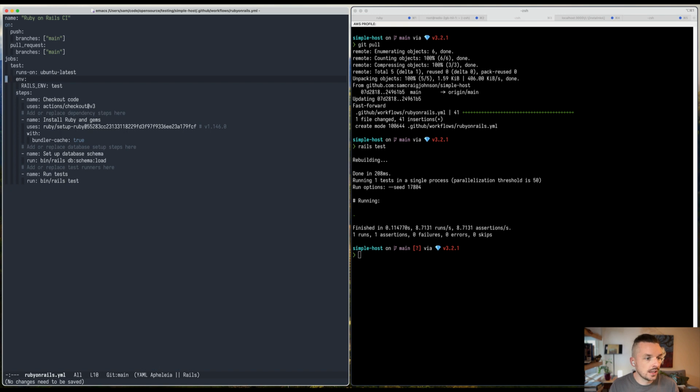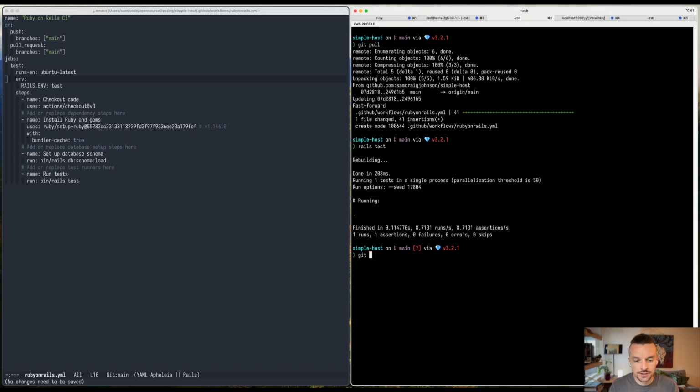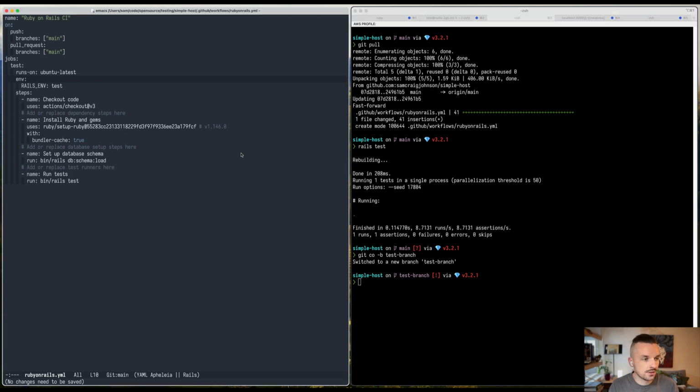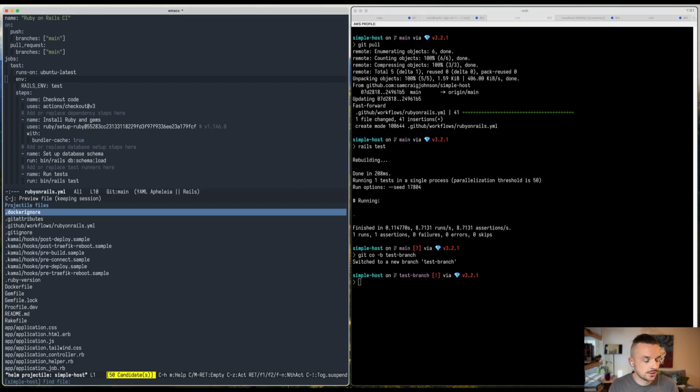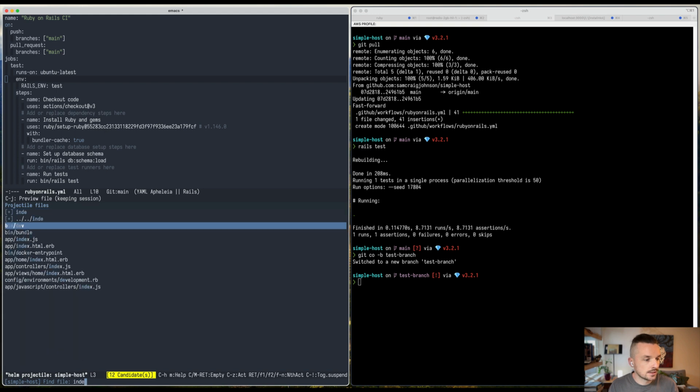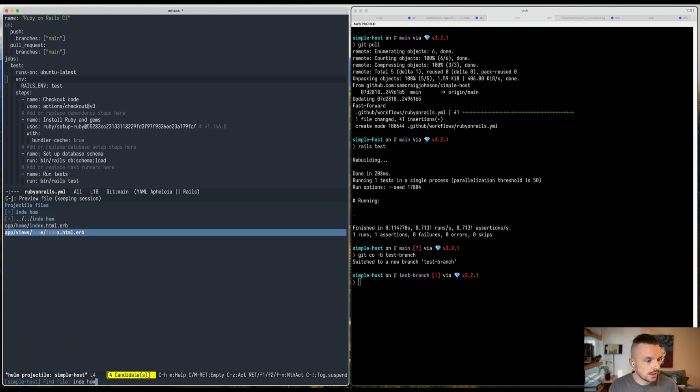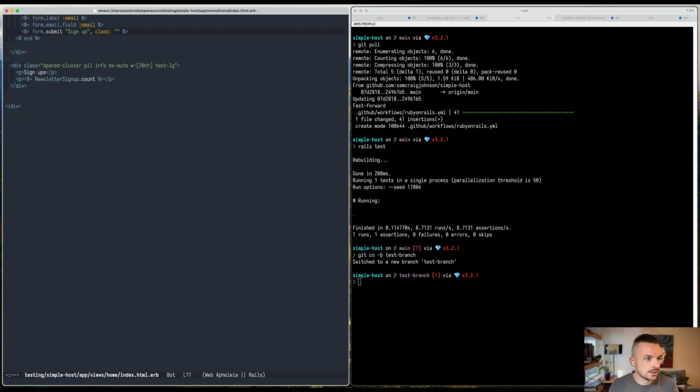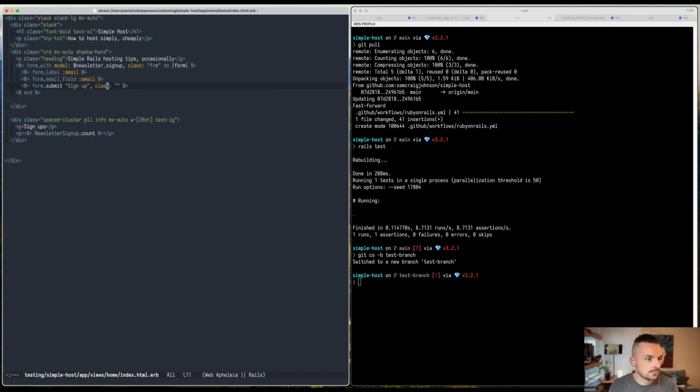So all we need to do now is create a new branch. And let's just add a little change to our application. We'll go to the index home controller and say we just want to change this to register.